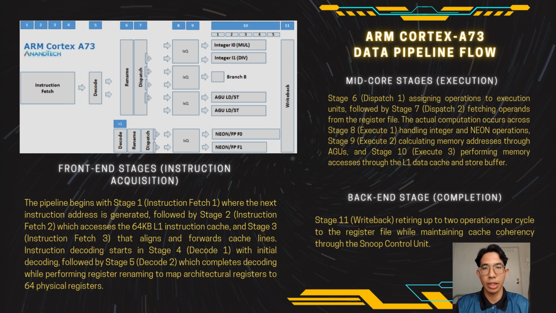So right now, I would like to explain how the Cortex-A73 processor works using a simple analogy. You can imagine that your phone processor is like a food restaurant. First, taking orders. Taking orders is the front end, stages 1 to 5. Stages 1 to 3: our cashier, or fetch unit, takes your order. First, they check the menu, which is the L1 cache. Then they prepare your order slip, which is instruction alignment. Second, stages 4 to 5: now our kitchen manager, or the decode unit, breaks down your complex order into simple steps.